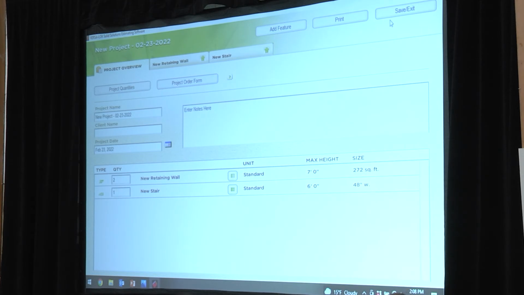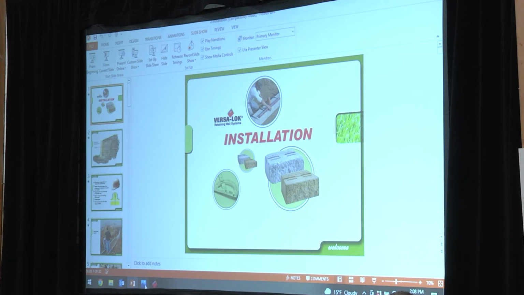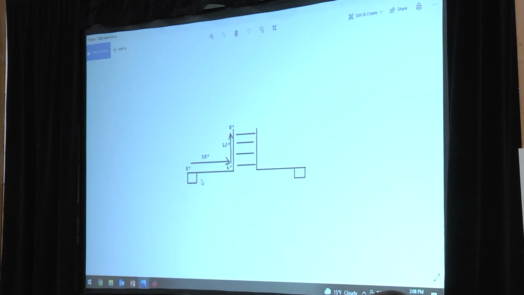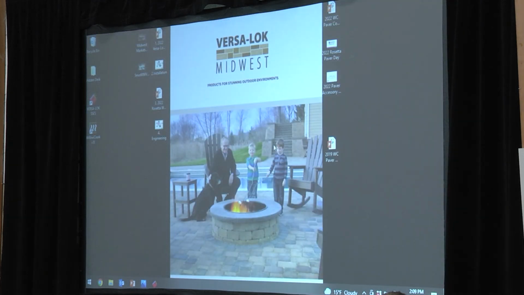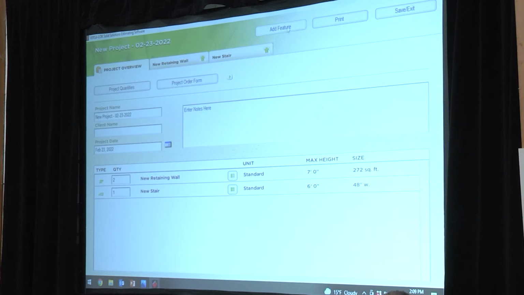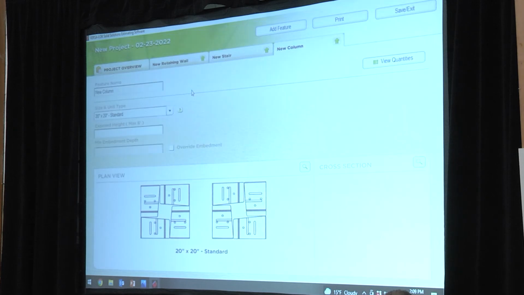Now let's say you did your bid, right? And you went there, you talked to her, she was impressed, but you showed her columns and she wanted to do columns, right? 2 columns on the end as a feature. She wants some lights, some light the night feature on there. And so we're going to go back, open up the estimating software again, go back to our estimate. We're going to add another feature. Now we're going to add columns, 20-inch columns.